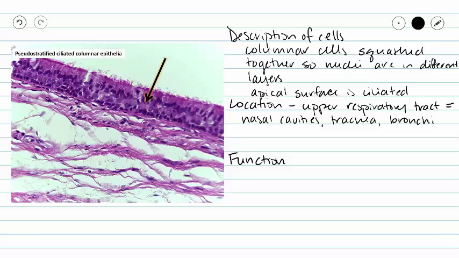For our function, we need to turn to our goblet cells, which I don't happen to have any in this picture. But we do see goblet cells in pseudostratified columnar epithelium. And what are goblet cells? Goblet cells are going to secrete mucus. So one function of our pseudostratified ciliated columnar epithelium is to secrete mucus. This mucus is going to trap any bacteria or foreign particles that you breathe into your body from the outside environment.